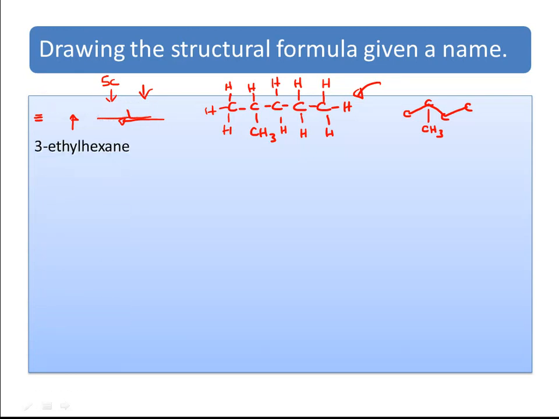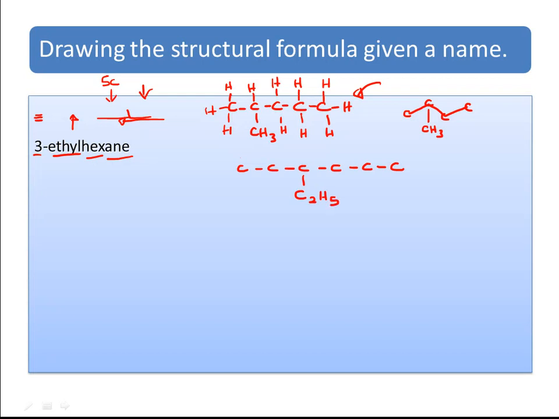Okay, let's take a look at the next one. It's 3-ethyl hexane. Let's work it out again from this end. ANE, no double bond. Hex means 6 carbon atoms, and the ethyl group is sitting on the 3rd carbon of that chain. So I will have 1, 2, 3, 4, 5, 6. And on the 3rd carbon atom, I'm going to have an ethyl group. Eth means 2 carbon atoms, so I write the C2H5.